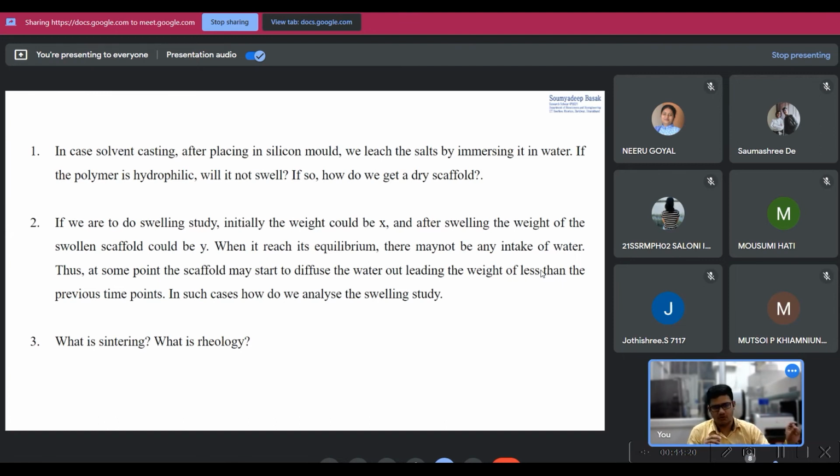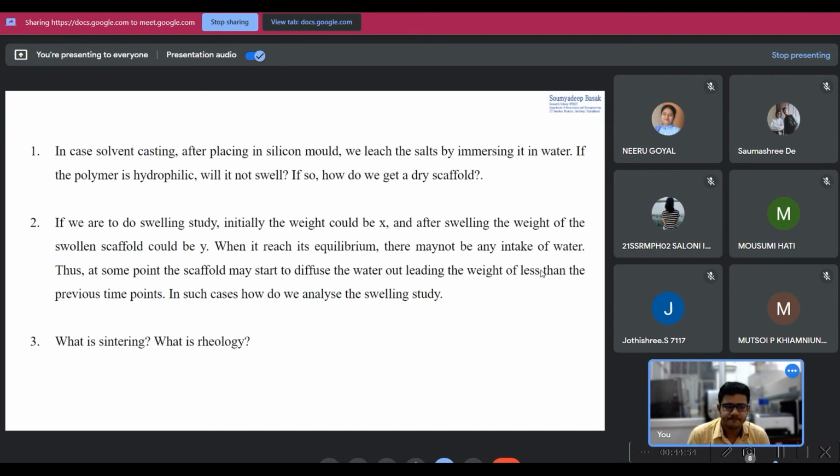We just go for immediate measurement of the weight and dimension of the hydrogel, and then put it back into the buffer, so we are not letting the water get out of the matrix. But if you leave it for a long time in a dry environment where the humidity is low, the water might get out and you will get different data. There is a possibility. So whenever we are doing these swelling studies, do it as early as possible. You let it get to the equilibrium, take it out, tap dry, and then do the measurement.